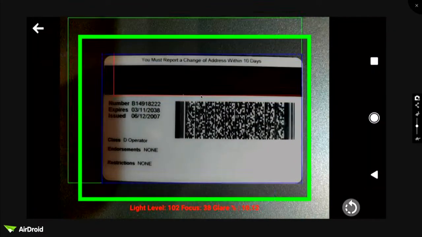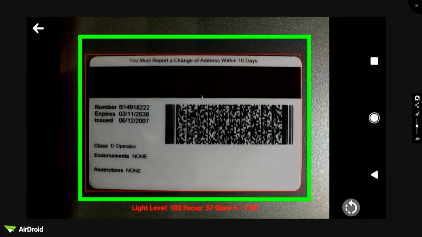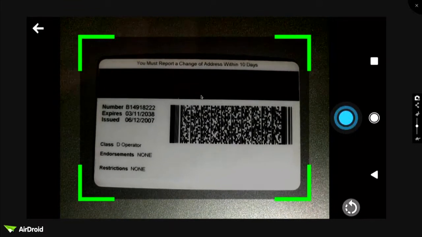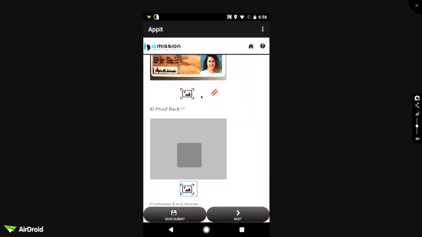And what we're going to be doing is processing the front and the back of the ID to extract data, as well as validate the image. Sorry, the lighting up here is a little bit tough. So we're looking at all of the information on the front of the ID. We're looking at the various security features. We're also looking at the back of the ID and taking the barcode data and extracting it, and we'll use that information to populate the form.